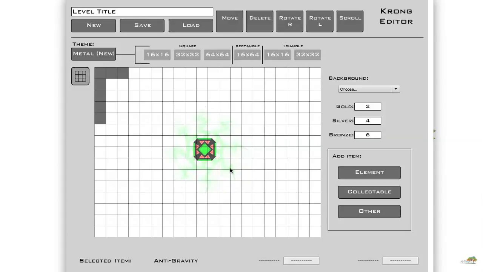Now whenever Krong or Boomba is in this area, they will not be affected by gravity. Actually, gravity will work in the opposite direction, so they will fall upwards rather than falling downwards. So they can be used when you've got levels where you want to reverse the direction of the character, so they can be quite handy that way.